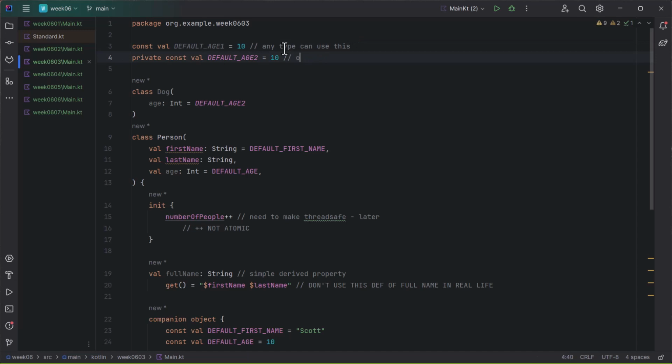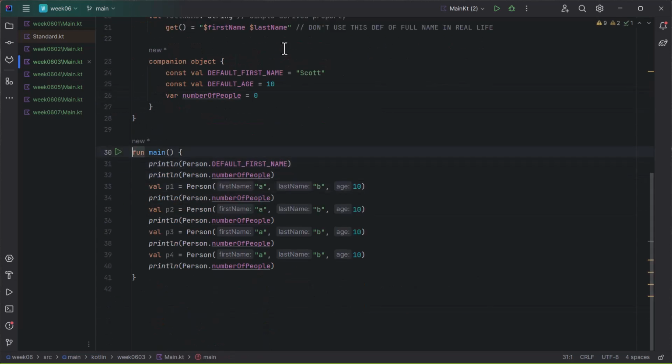Only, let's say, any expression inside or outside the file. Only expressions in this file can use this.